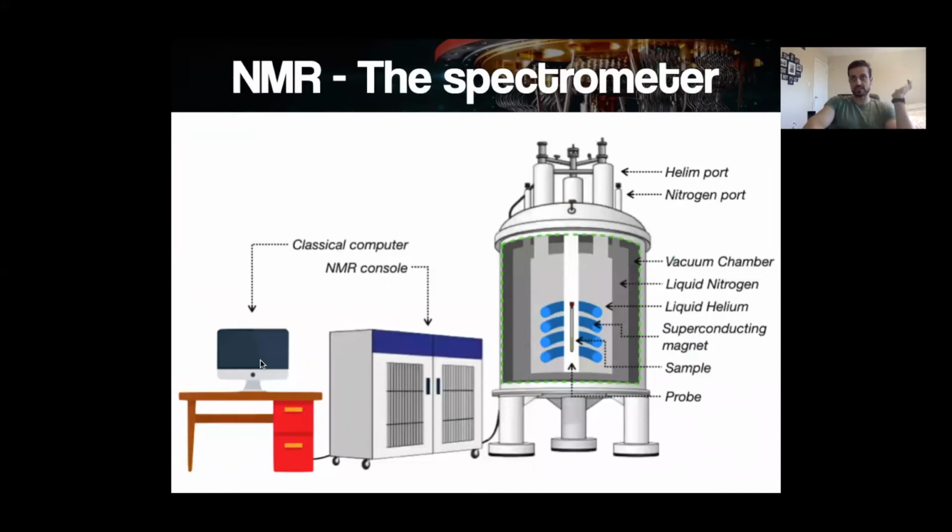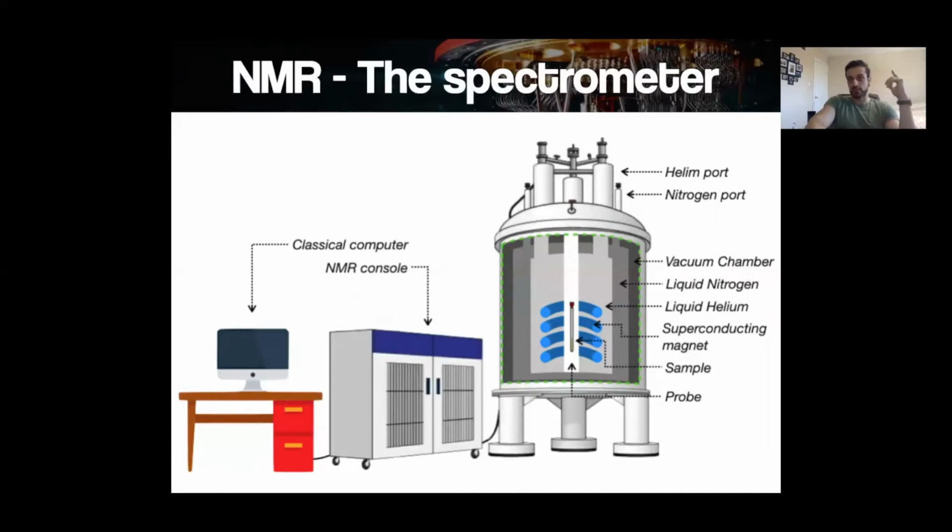This is the same sort of picture, but schematically, you have your classical computer. So this is where you'd sit and control the spectrometer. You have your NMR console, which takes care of all the electronics. And then here's, like I said, where the magic happens. So this is your sample. This is the pencil I showed you in the last picture. And there would maybe be a staircase, and you'd walk up and you'd drop the sample into this probe here.